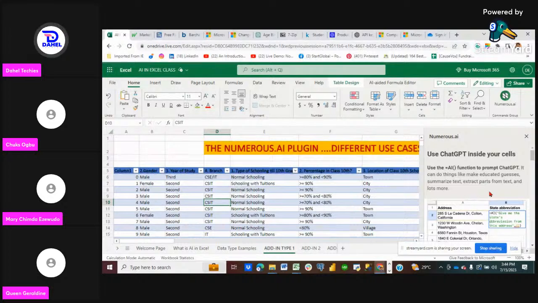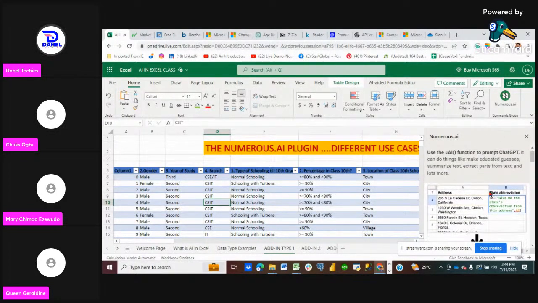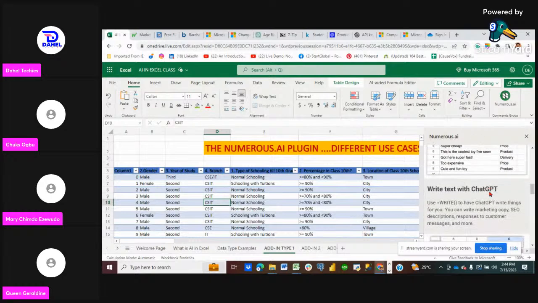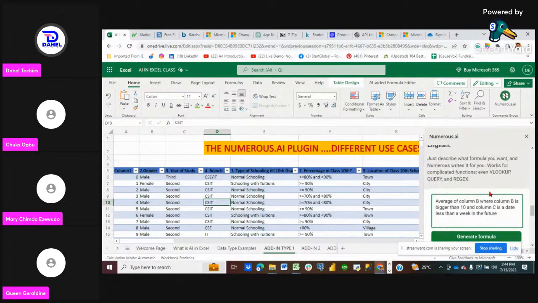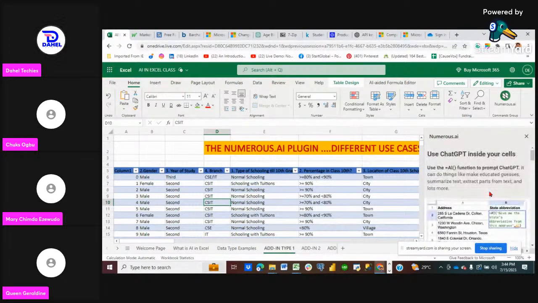So I want you to pay attention to do everything. I don't have the paid version. This is actually not free, but please read everything this add-in can do for you. For instance, let's look at the gender column, column B. Are we together, please?